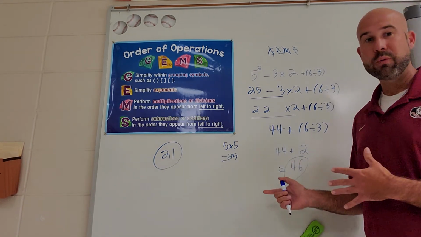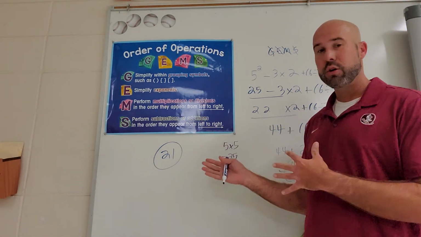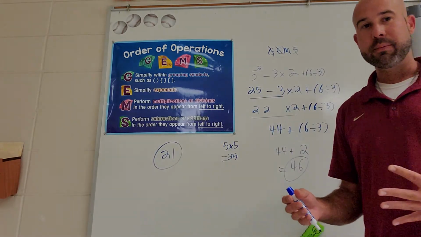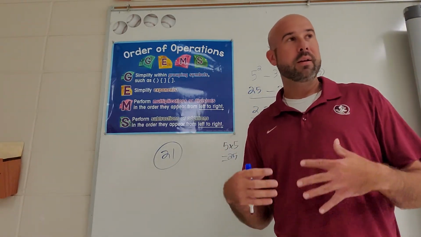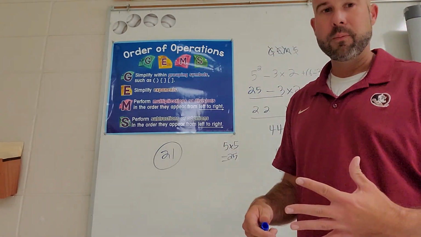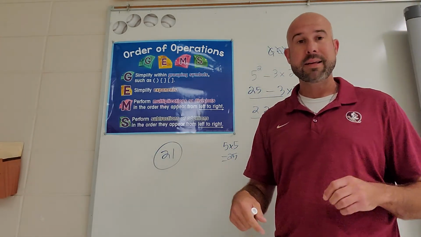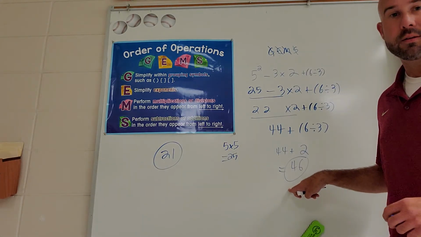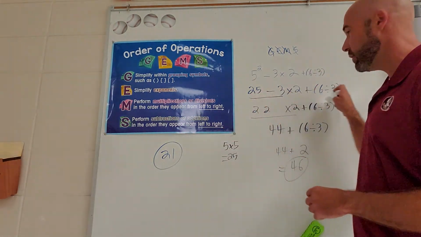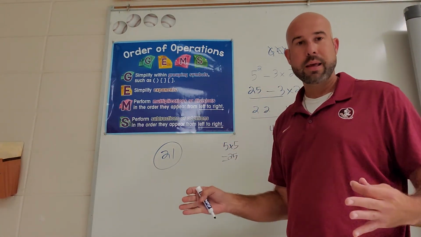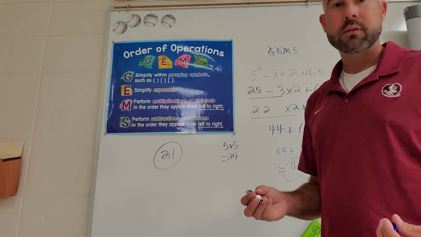So you can see why this strategy is important, and this can show you why using your gems, following the strategy that we're learning, that we're going to start practicing now, is so important. Because if we don't follow these steps in the order that they're intended, we're not going to get the same answer, okay? So we can't just work this straight through. We can't just plug it into a calculator, or we're not going to get the right answer, okay?